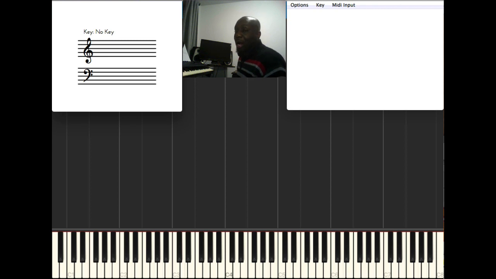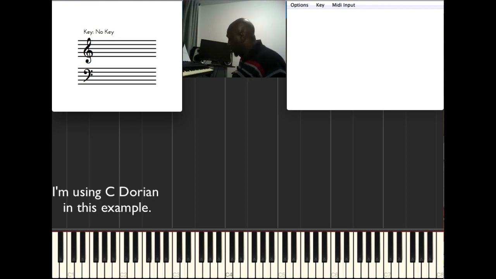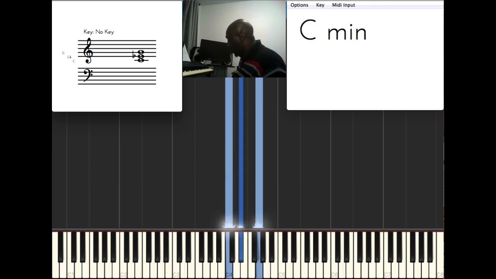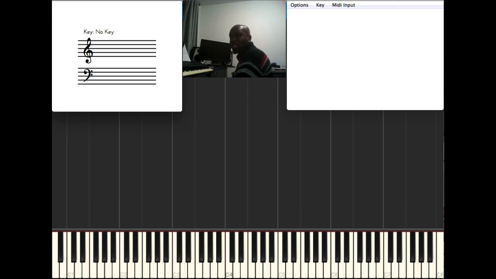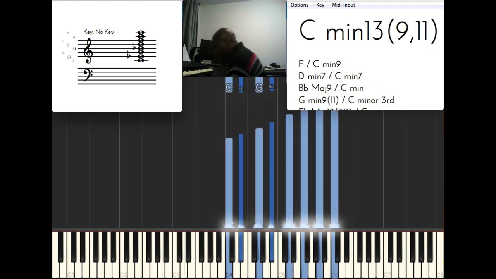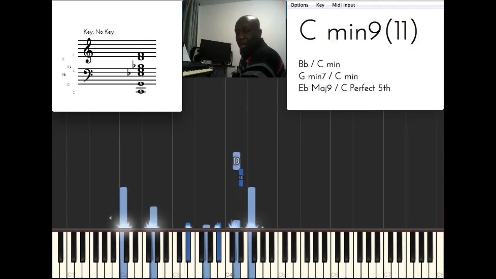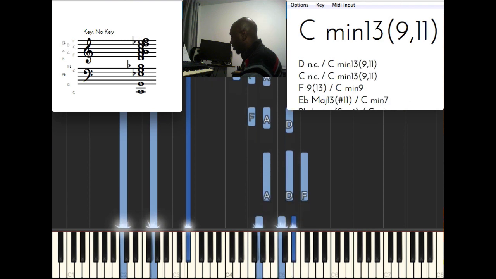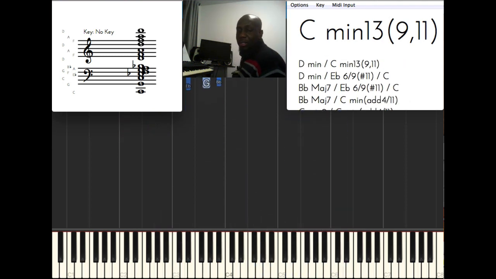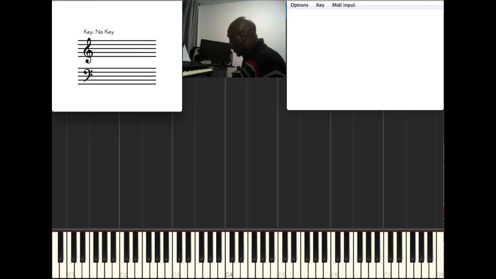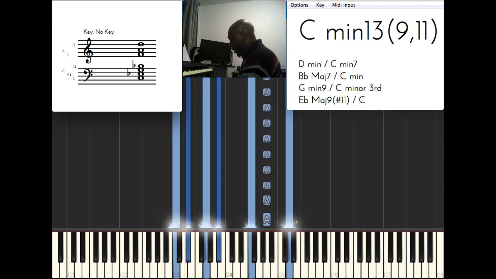So I guess the question you're asking now is, how do I use the Dorian mode? Well, if you use the first 3 notes in the Dorian mode, it's a minor triad. In this case, it's a D minor triad. So now remember when I talked about expanding the mode? This is where it comes in handy too, where you understand and hear the sound of what the Dorian mode sounds like and what it feels like. So it's a minor triad, a minor chord there, but that B, which is the 6th, gives it a different kind of color.